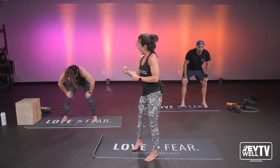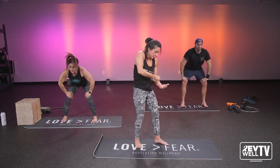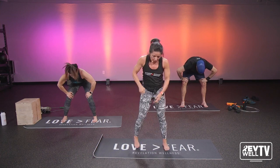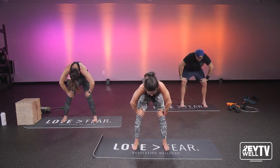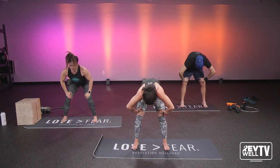Keep doing that. When you round the back, kind of think about a plunger. You're not going to suck it in, you're going to draw it in. If you can draw it in on the rounded back, you'll get into parts of the low back that you won't get if you didn't draw in.